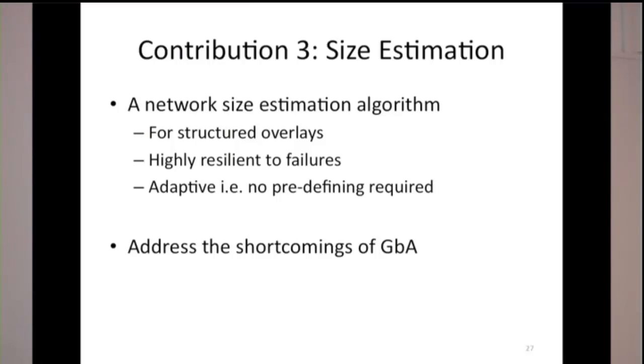So we gave an algorithm which we designed for structured overlays. And this is much more resilient to failures, as Peter showed in the graph. It's kind of adaptive, so you don't need to predefine the number of rounds. You still need to give some error bounds that are acceptable to you, but you don't need to say how many rounds you want.